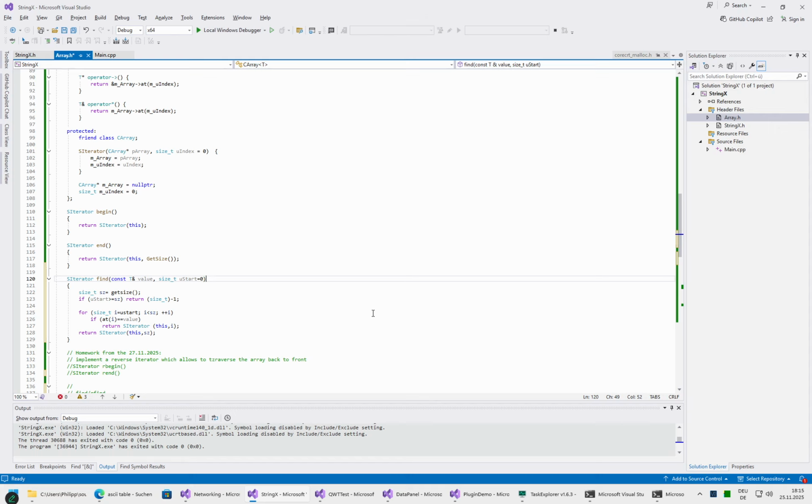Okay, and then there are quite a few capitalization errors.